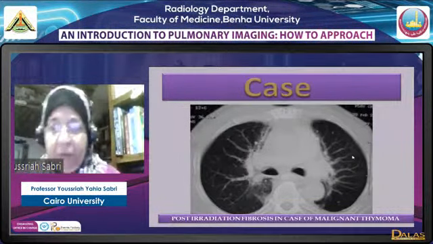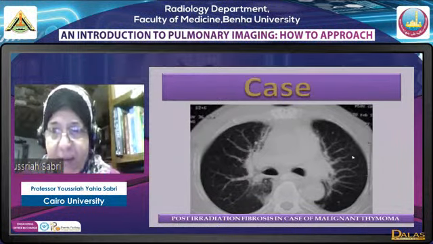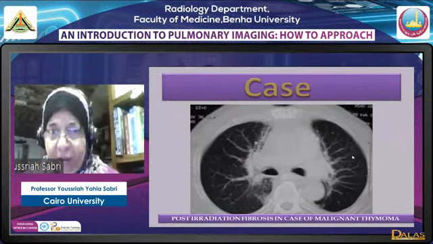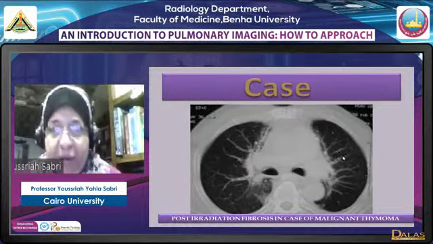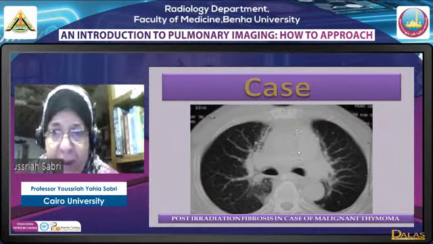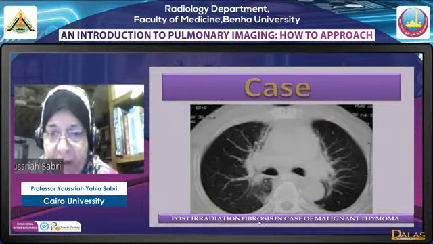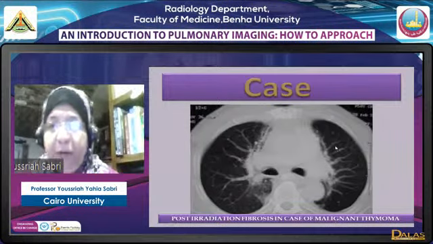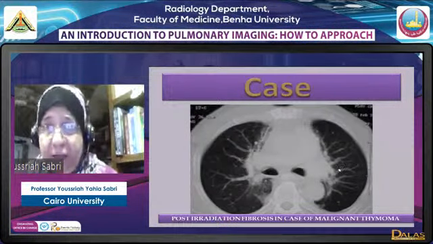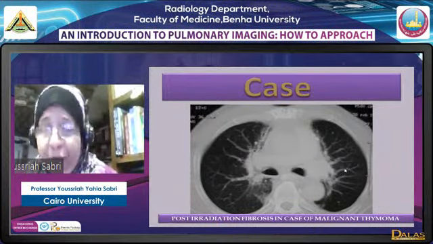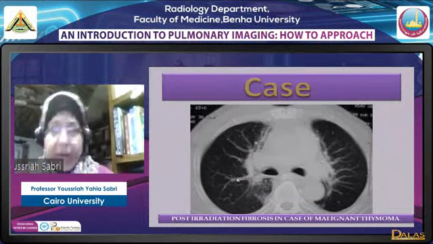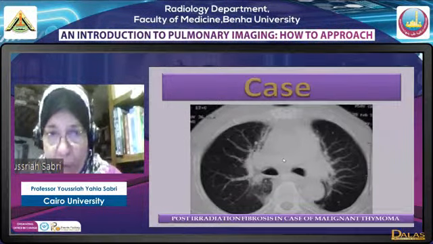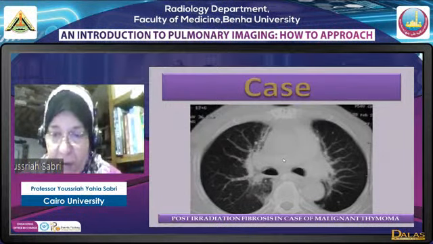post-irradiation fibrosis. Now, if you see it bilateral, as in this case, it suggests either a bilateral lesion or a central mediastinal lesion. Higher up than this, we will consider a thyroid. Here, actually, it was post-irradiation fibrosis due to malignant thymoma. If you find this lesion unilateral, it may suggest a breast cancer, maybe, or irradiation for a bronchogenic carcinoma. Bilaterality suggests I'm dealing with a mediastinal lesion. This is extremely important because, as you all know, irradiation changes are restricted to the site of irradiation.